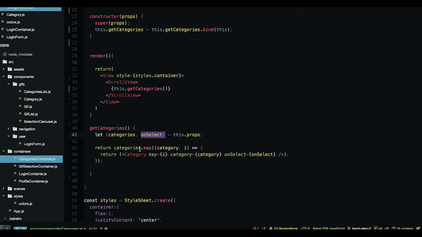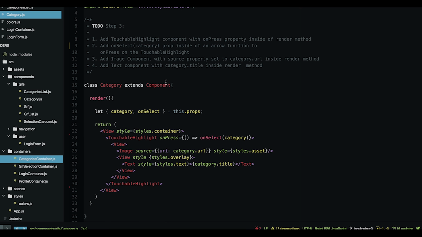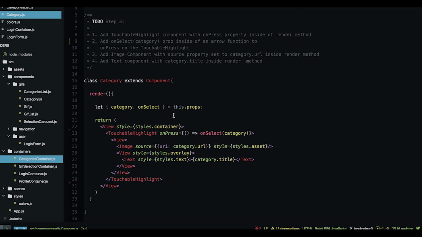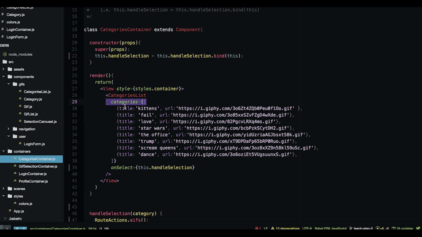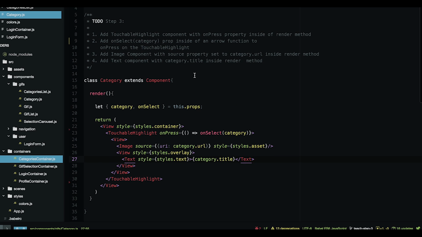As we map over this array of categories, we're going to pass the category and the onSelect to our category component, which is right here, and we're passing them in on props. This is how we're able to access category.url and category.title, because right here, look, we have title and URL. Hopefully that makes a little bit of sense to you guys.